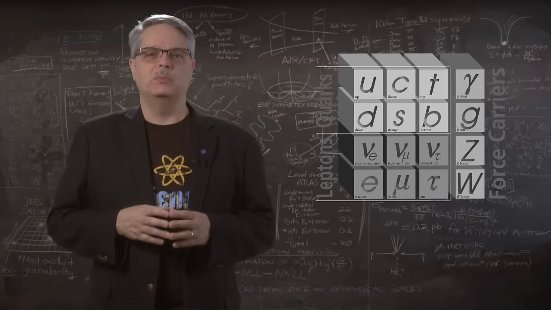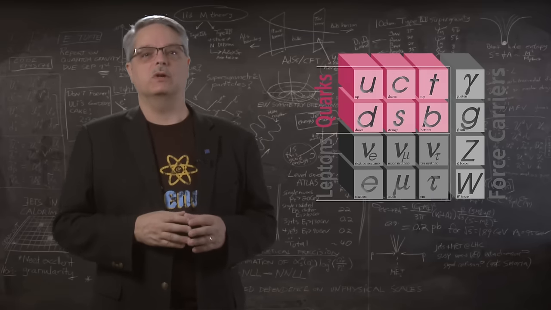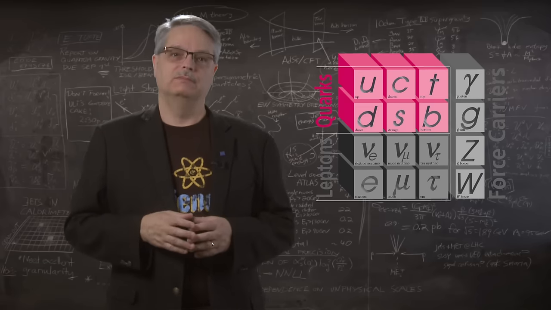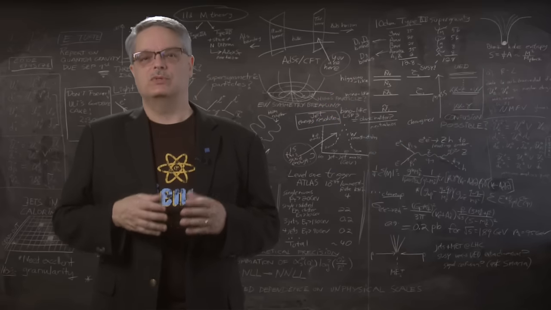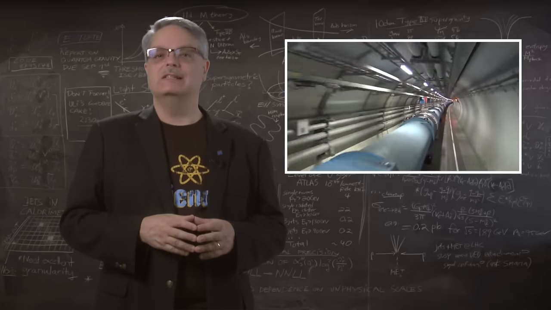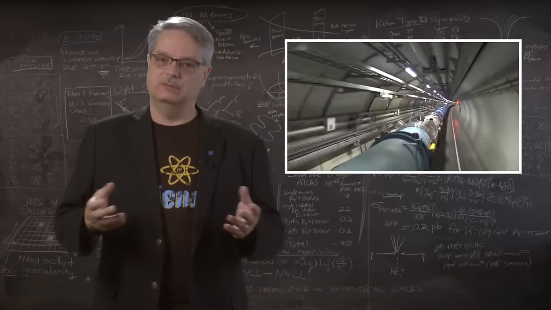Over the last half century we've discovered six types of quarks. They are called up and down, charm and strange, and top and bottom. Up and down quarks are those that are found inside protons and neutrons, and the others are made in collisions using particle accelerators like the LHC.